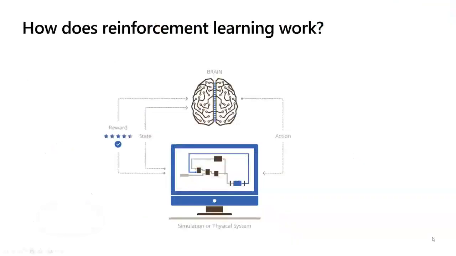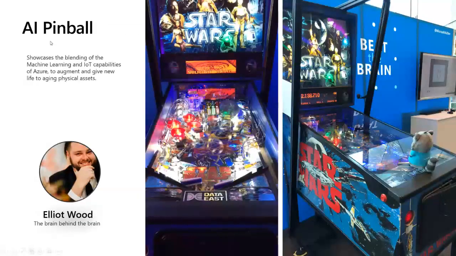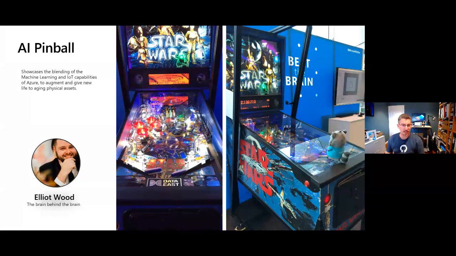Anyway, thanks JT for the great background on how this all hangs together. Matt, if we can just go back to the previous slide for 2 seconds. There we are. Thank you very much. So before we start, I just want to acknowledge Elliot Wood, who's a member of the team that JT and I are on, for doing a lot of the legwork in getting the AI pinball up and running. Without him, we wouldn't have had such a great experience. He unfortunately can't present with us today, but if you've got questions, please put them in the Q&A and we'll be able to route them appropriately. Next slide, please, Matt.